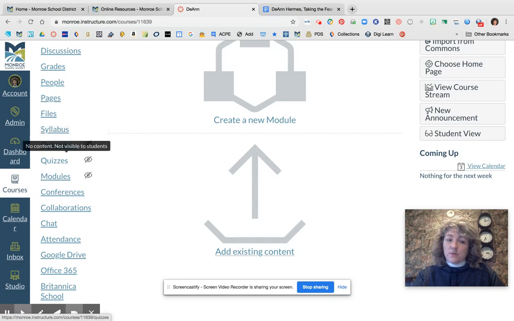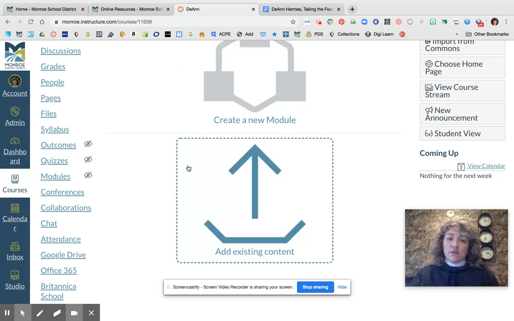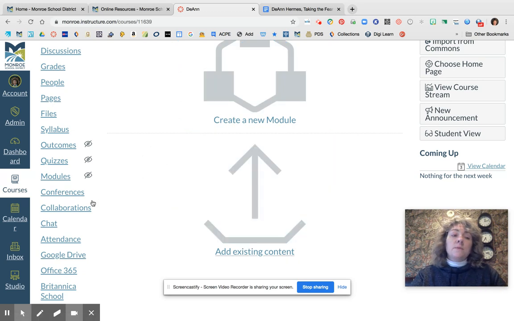We have quiz options. Everything kind of works in Canvas best through a module system. And so that's where over here on the right-hand side, you're going to see create a module. That's how you could create, a different way to say that is let's create a unit. And so this is how you would create a new unit, and then you can house everything underneath that unit. And then when students go out into the Canvas class, they see all of those pieces as a unit, and so do you. So that's kind of the basics of that.